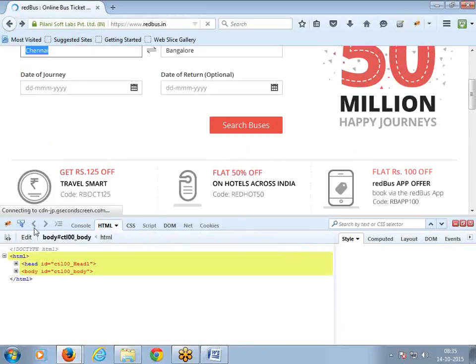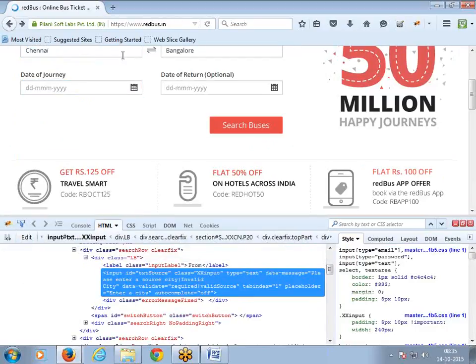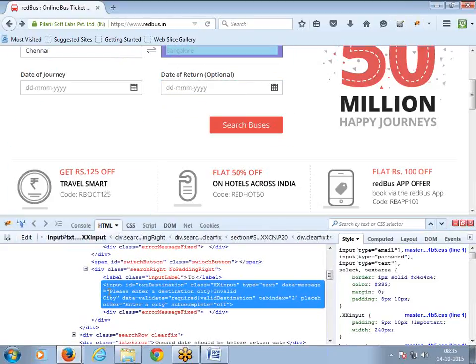Let me highlight this text box. What is the HTML tag here for this element? Input, right? For this element, the HTML tag is input only, correct? Both the text boxes' HTML tag is input, correct?